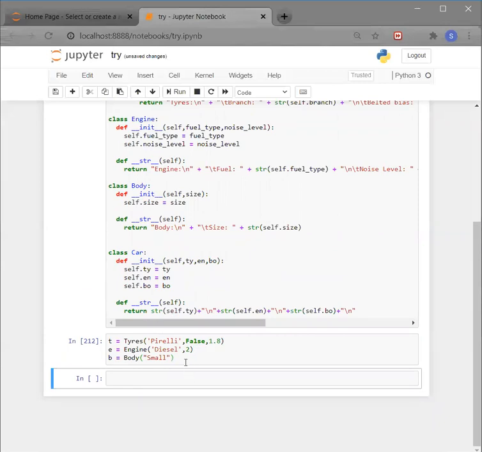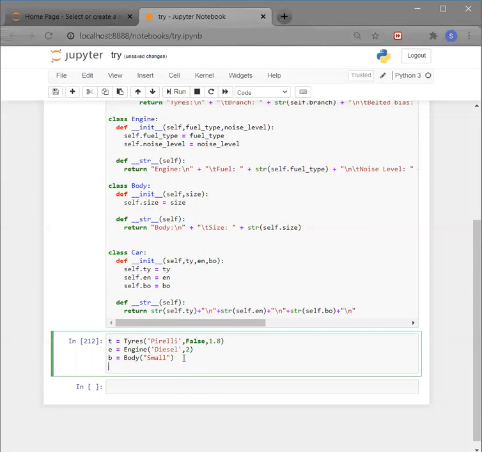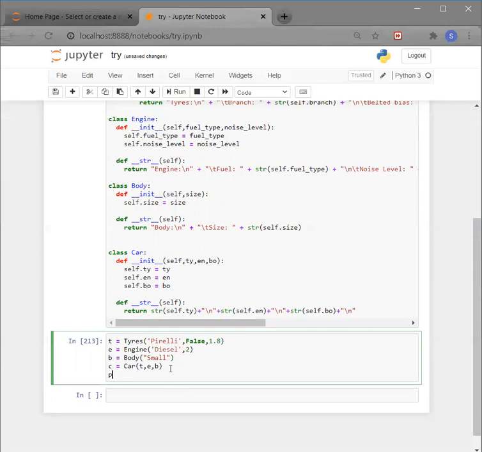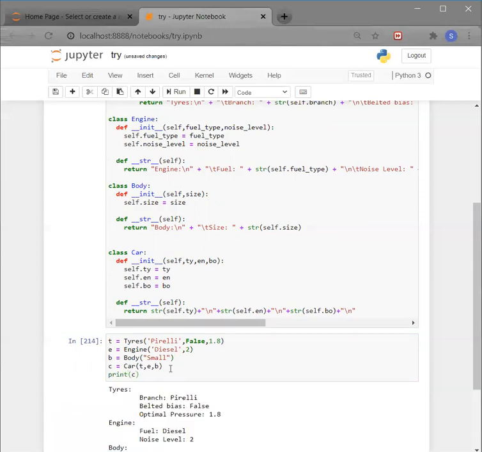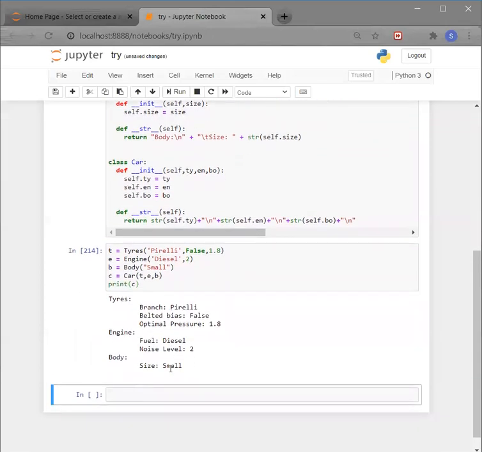Now in the car, now is the line where the encapsulation is going to take place, right? So in the car, I'll pass the parameters as the objects of the classes tire, engine, and body. I did it. Let's just print c now. See this. There you got the whole thing.